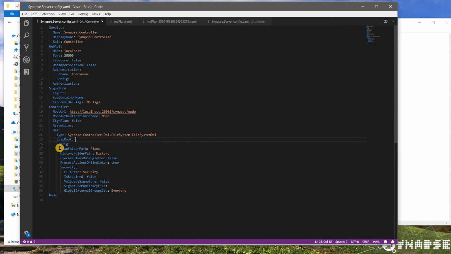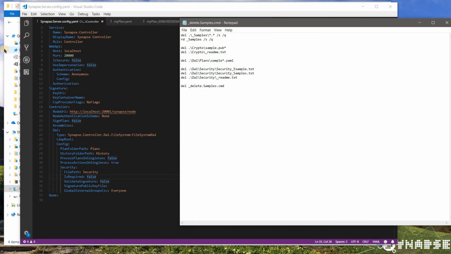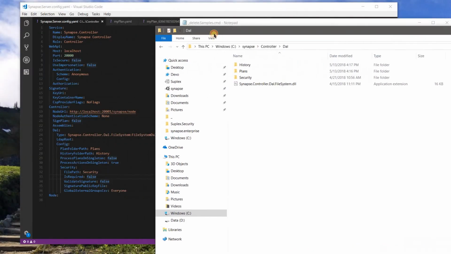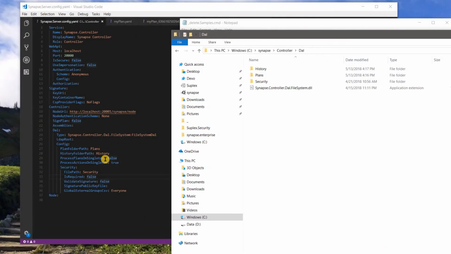So in any case, it looks for its folders locally, so it's looking for plans and history based on local folders, and for the security, it's looking for that local as well, and that's what we see here represented in this pathing structure. History, plans, and security. But if you don't like those paths, then you can just change these to different paths. So this can be just any path that is recognized. If it's relative, then just make sure that there's appropriate relative navigation information in the URI, or otherwise you can provide a fixed path.